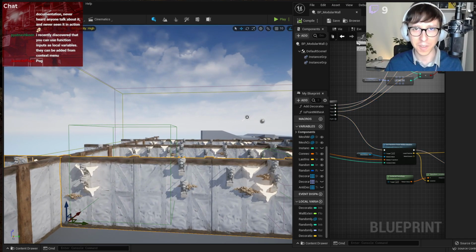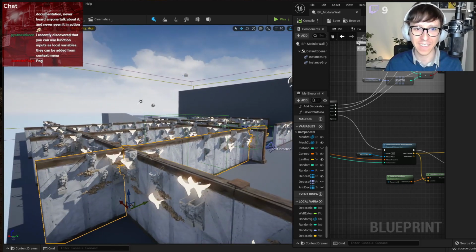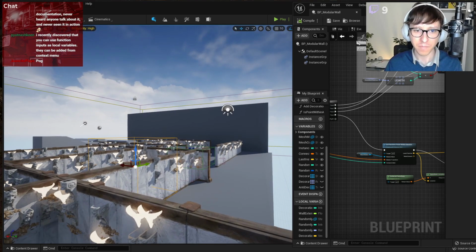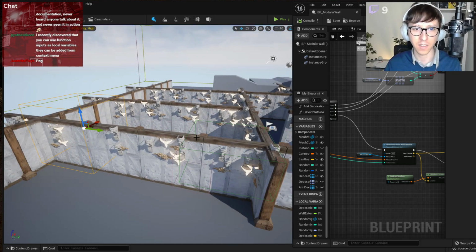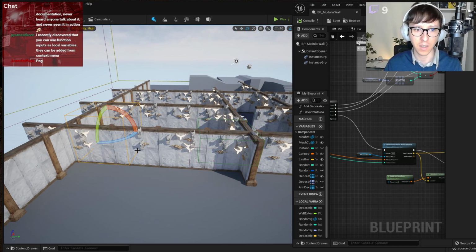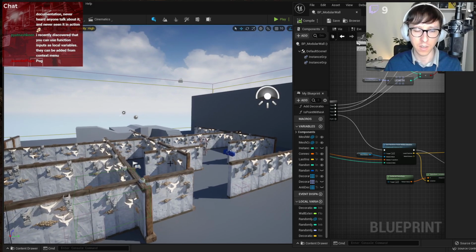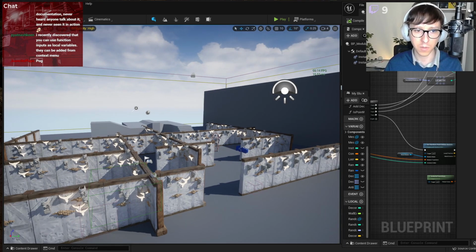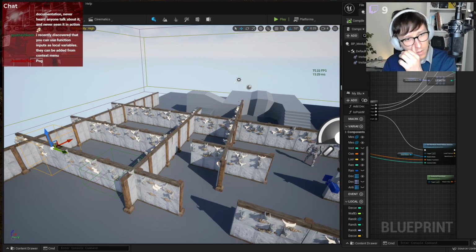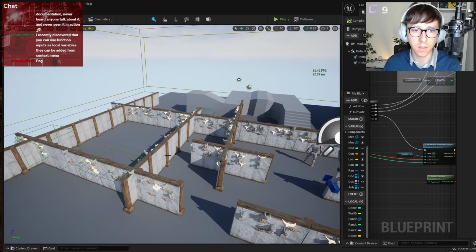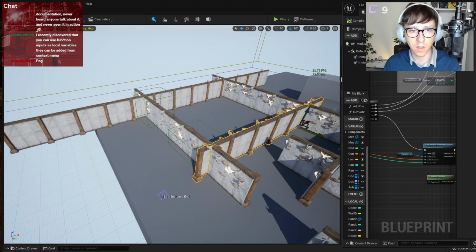Okay, so there is too much of this decoration here. I don't want it. Let's actually try to construct something quickly.